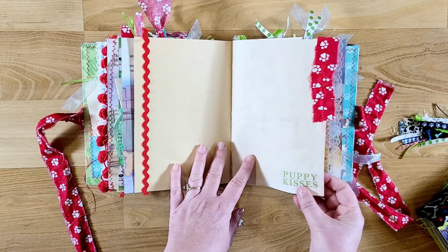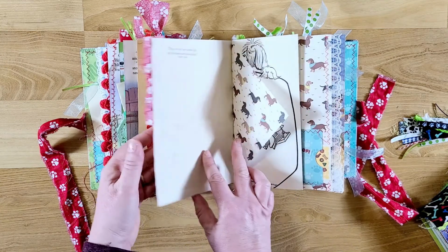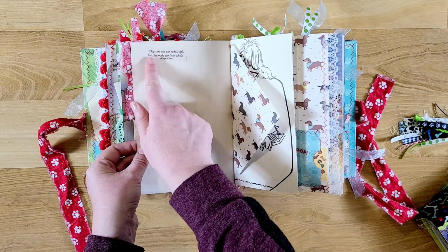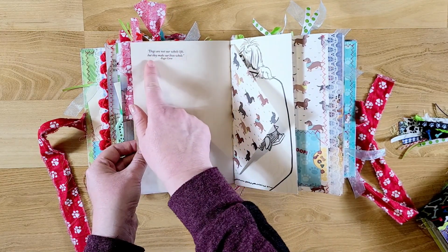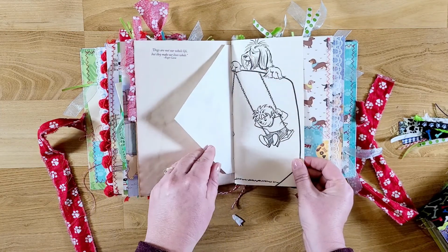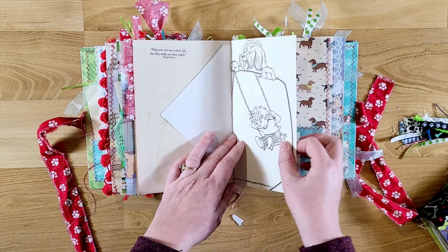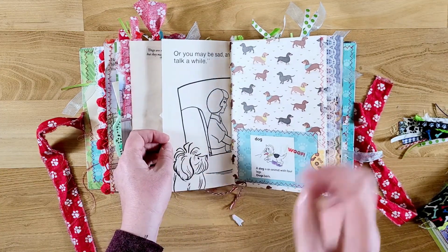I added some stickers in here as well that I had. This one says puppy kisses. And then on the other side there's a little quote that says, dogs are not our whole life, but they make our lives whole. This is a little workbook page that I included in there that had dogs on it.